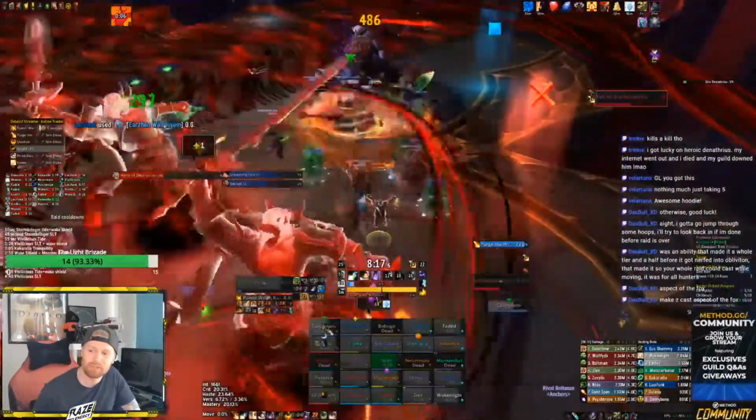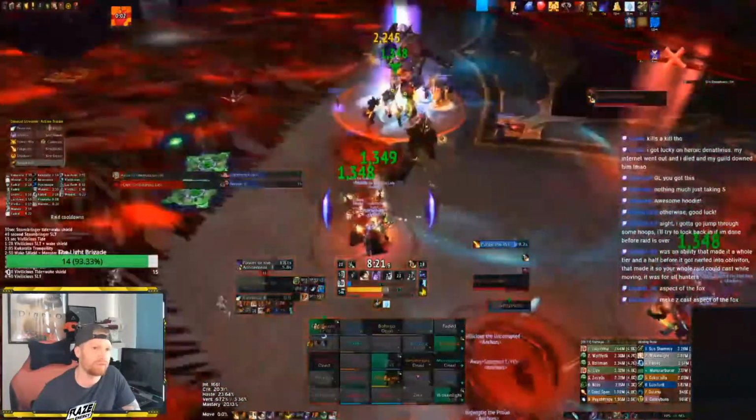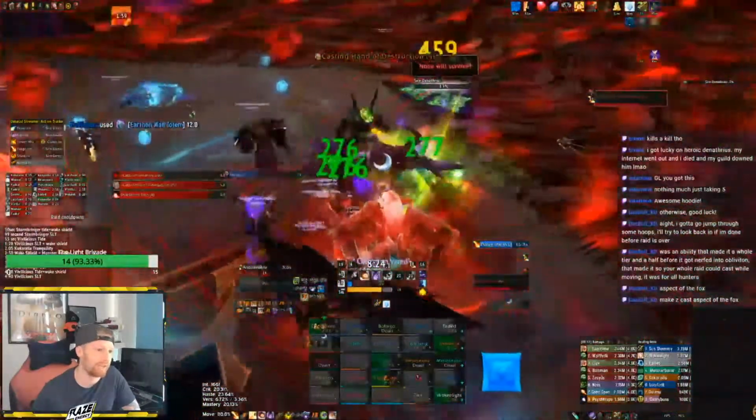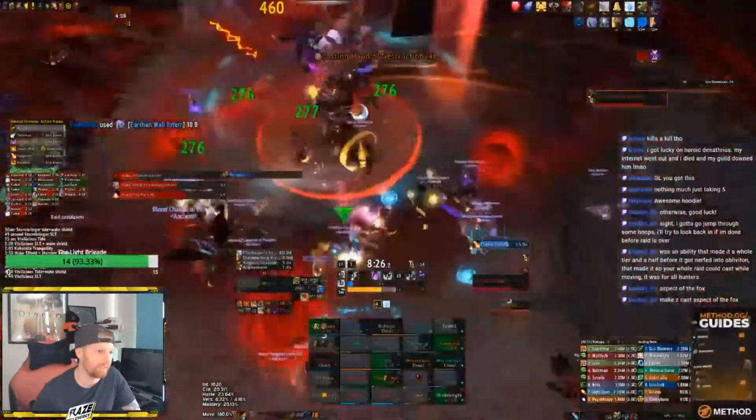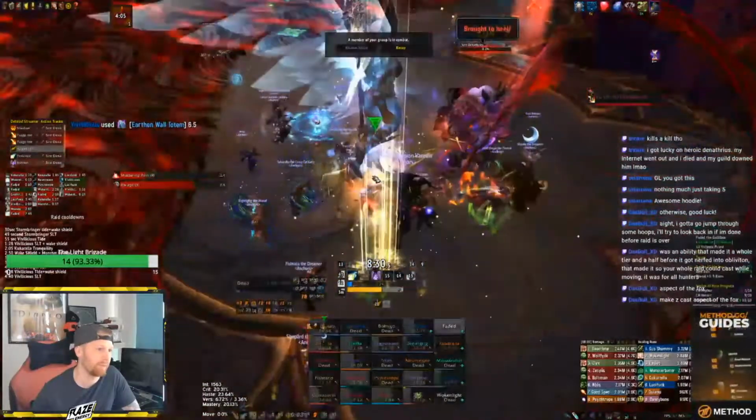This is probably your most dangerous part right here. Orbs with a hand. This is pretty much your enrage time right here, right? Your goal is to not get this Hand of Destruction. You get this Hand of Destruction, it's almost a wipe. We actually end up surviving barely.